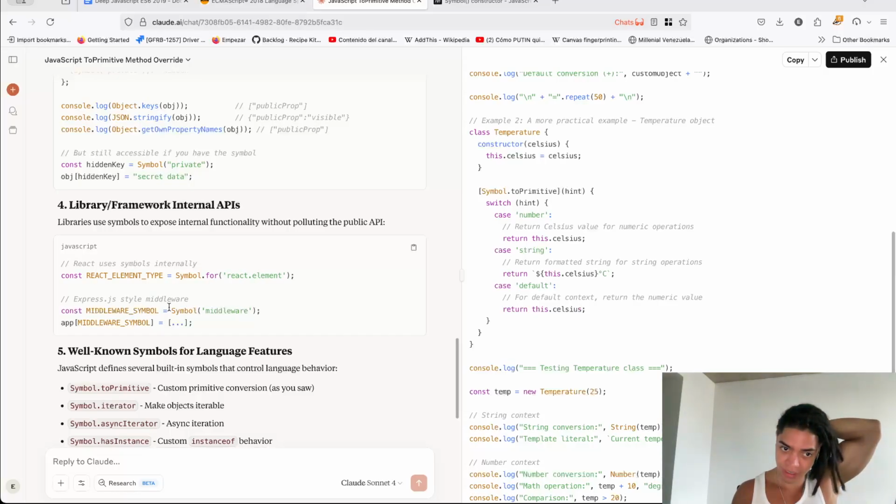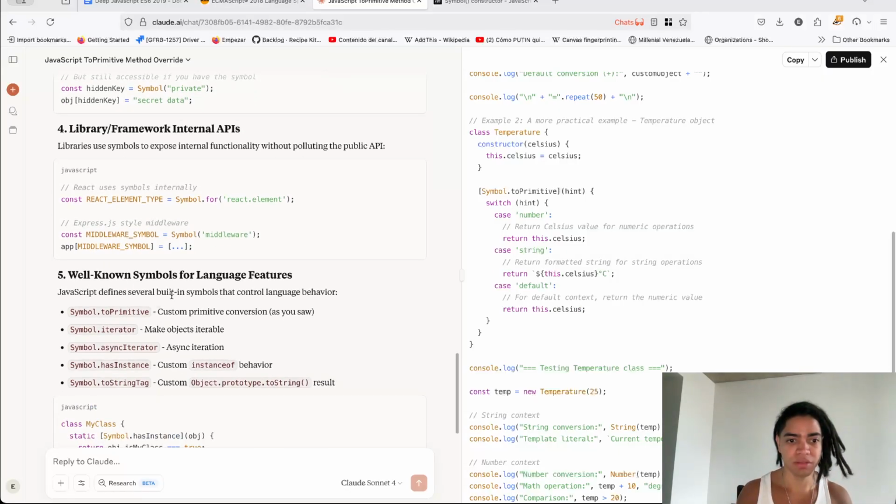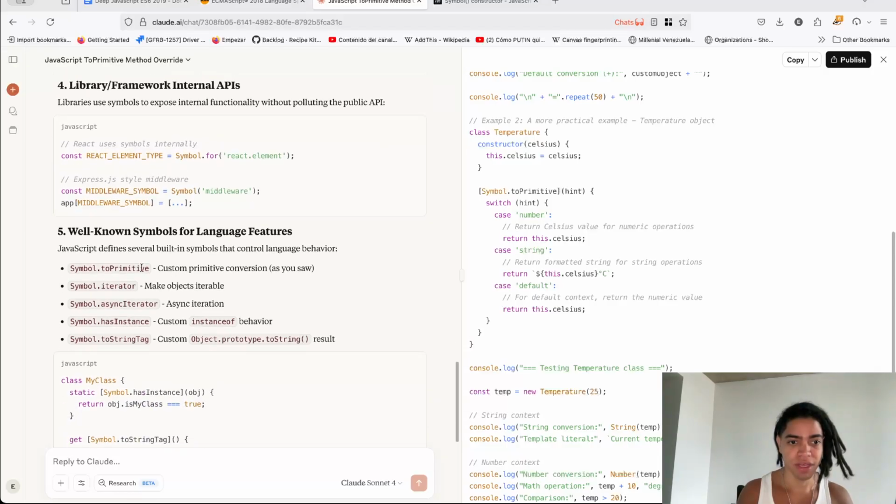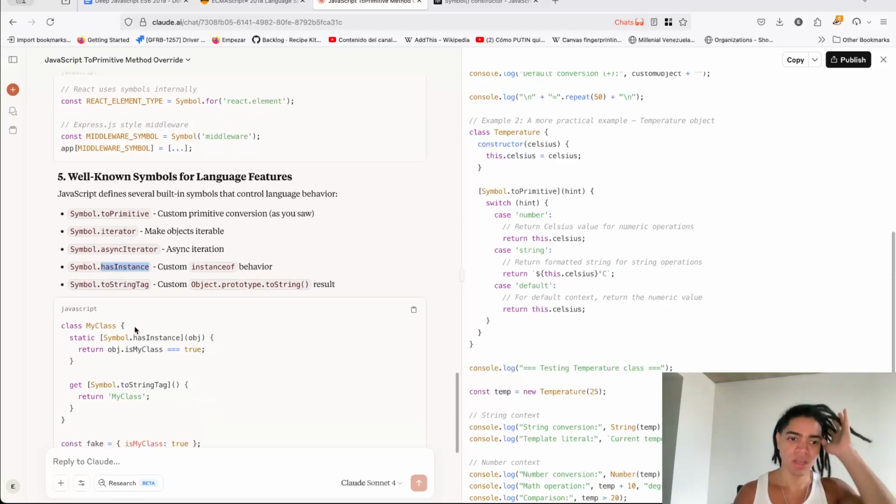You say, hey, this is now a middleware, and apply the middleware symbol. Well-known symbols for language features. toPrimitive, iterator makes objects iterable or indicates what is the expected behavior. So define the behavior of iterables on that object. Async iteration, hasInstance behavior.